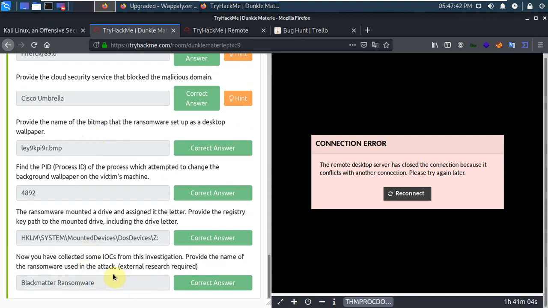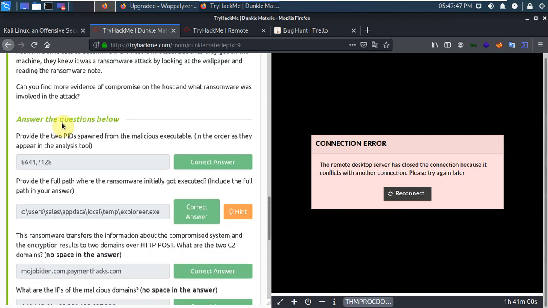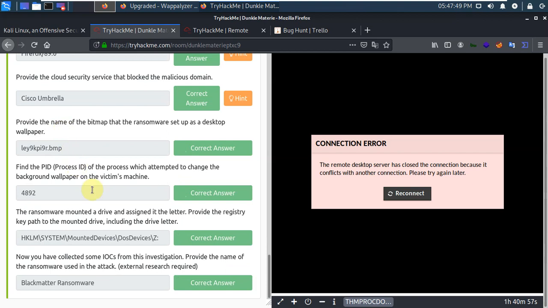This was whatever IOCs I collected using the Wireshark file and the Process Monitor CSV file. After all the IOCs that I got, we checked them on VirusTotal. You can use a specific IP that you have got as an IOC, any hash or any particular file name that you might have got. I just uploaded it on VirusTotal, the free version. From that I came to know that it is a BlackMatter ransomware.